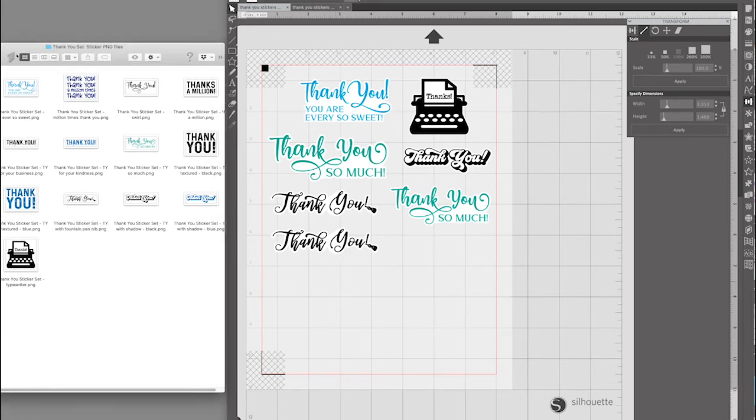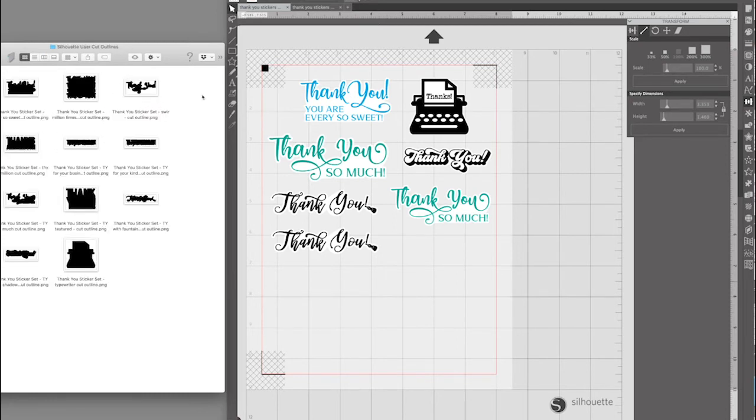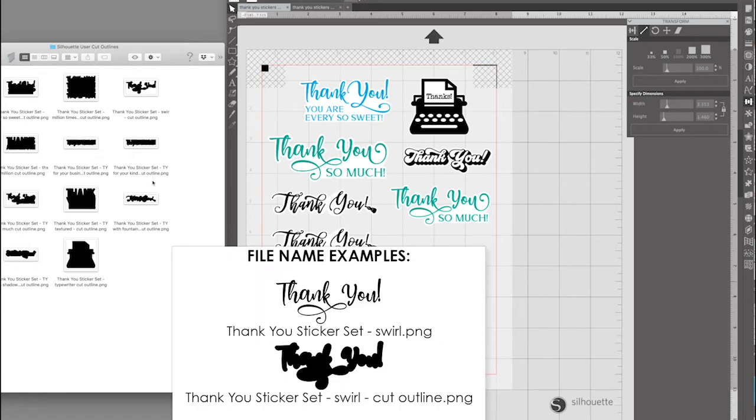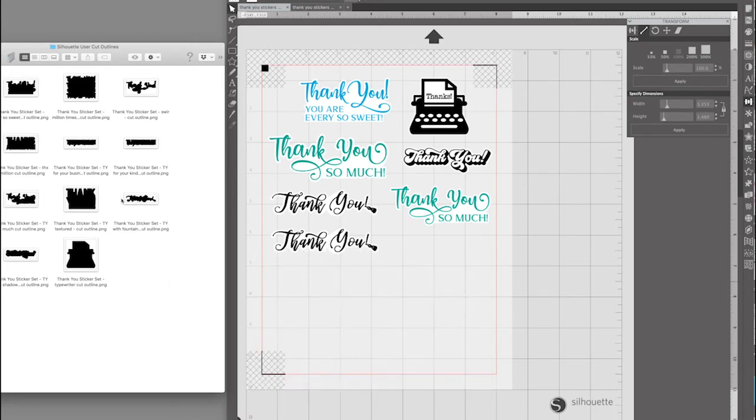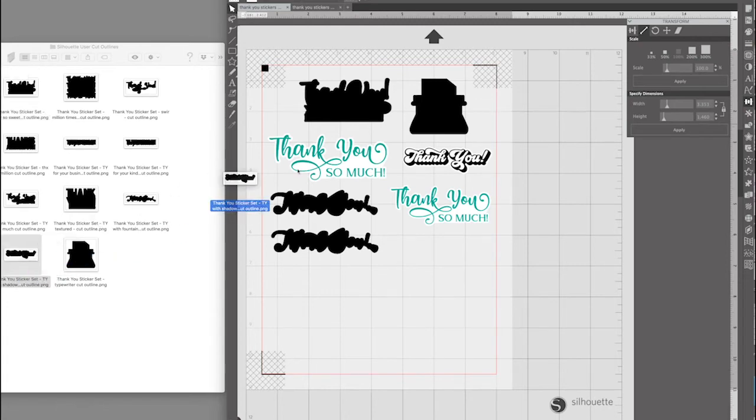So to go back into my folders, I'm going to get these cut outlines, and then basically I'm just going to choose the outline, and I have them named so they have the same name, but the outlines have cut outline on the end. So if you can't tell visually which one's going to work, you can look at the names. But I can tell that this one here is the one with the pen. So I just drag it and it will automatically click to cover that sticker in the right size. So you don't have to adjust this at all. It's pretty cool how quick and easy that works.